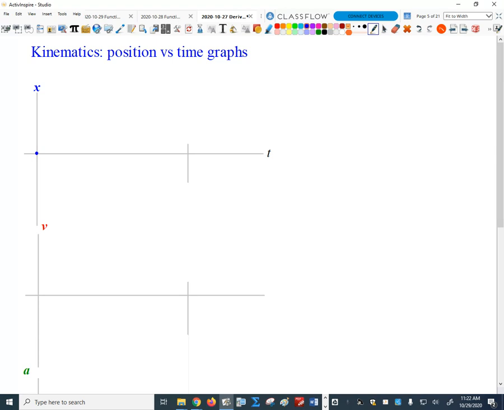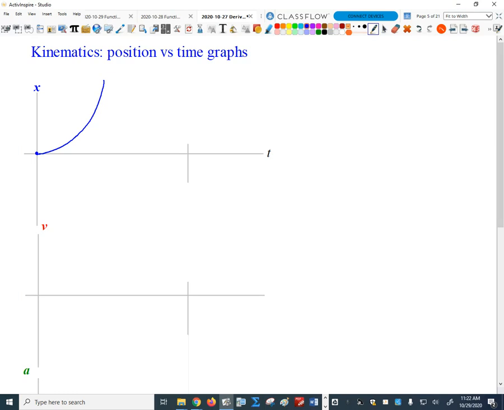Right? And as I moved to the right, I was picking up speed. Andy, what do you think that graph's going to end up looking like then? Would it be like a parabola? Okay, yeah, parabola. So it's starting flat and it's picking up speed like that. Everybody agree?